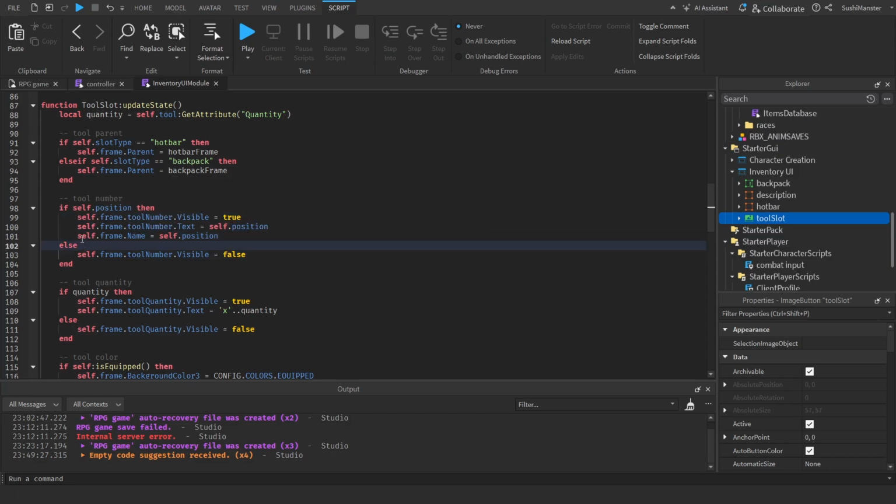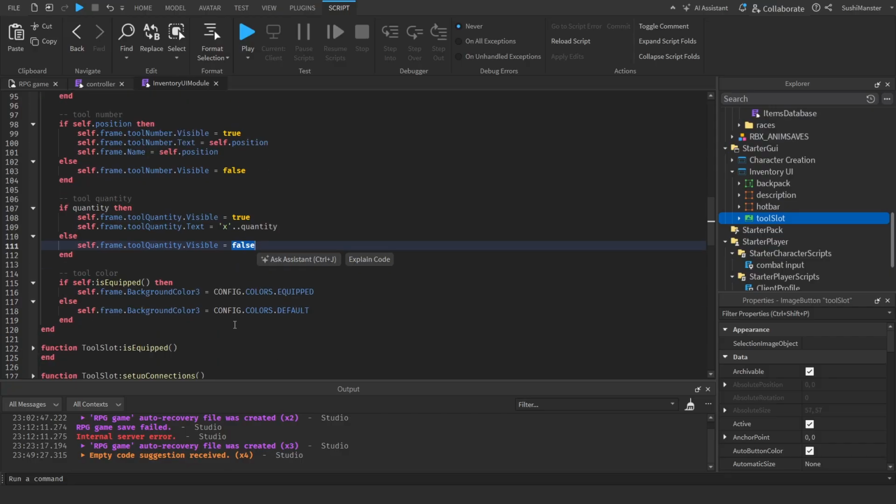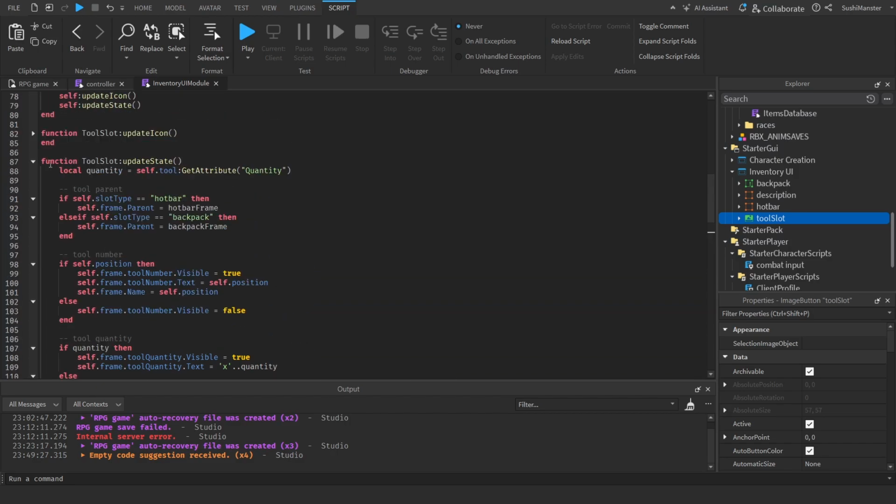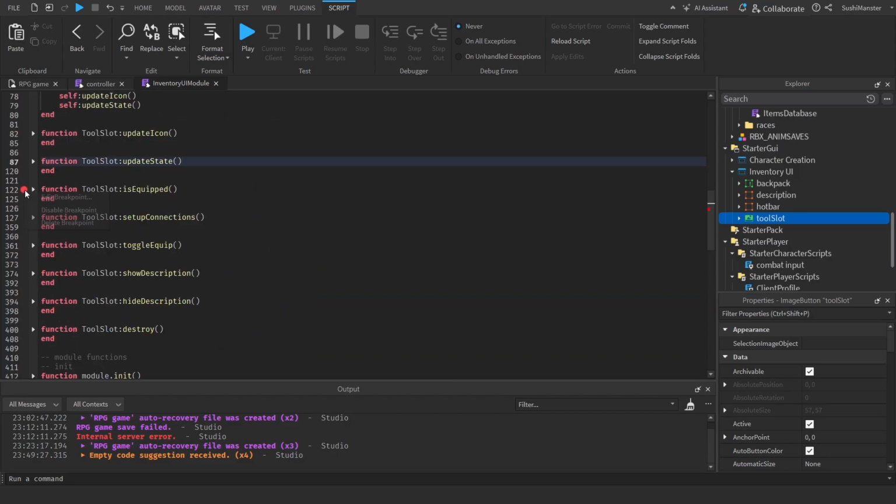If it doesn't exist, then it's inside of the backpack, then tool number visible should be false. We update the tool number here. We update the quantity here. We set visible to true if there's a quantity. If not, then we set it to false. And then we set text to X quantity. And if it's equipped, self:is equipped, then we set the color to config colors equipped. If not, then it's the default. So what is equipped? We just check, okay?